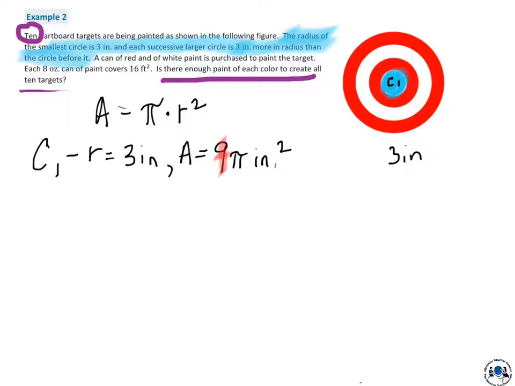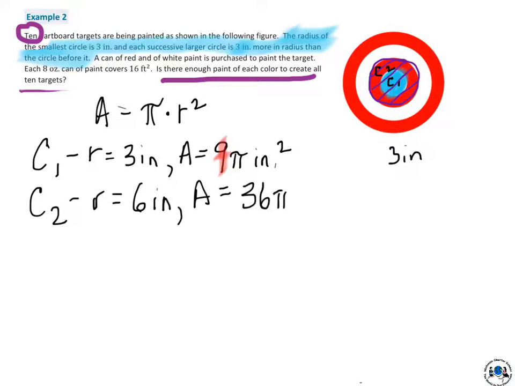Either way is fine, I've chosen to do it this way. So then I have my C2, which is covered by that area I've circled in purple, and that's the entire thing. Now that C2 also includes C1, which is very important, so that's a larger circle. C2 includes that white area and the red area, very, very important, and therefore I have an area there of 36 pi inches squared. And right now I could easily calculate, which I'm not going to do quite yet, that first red circle right there.